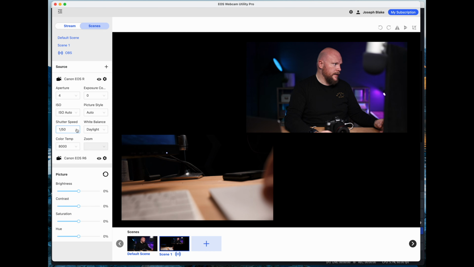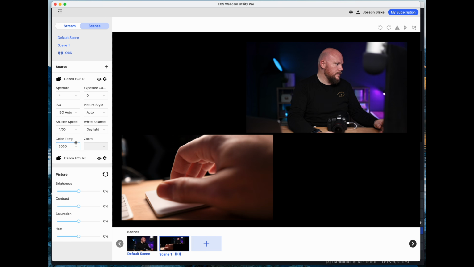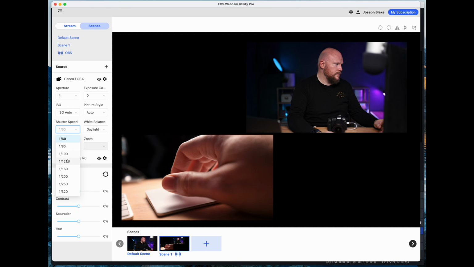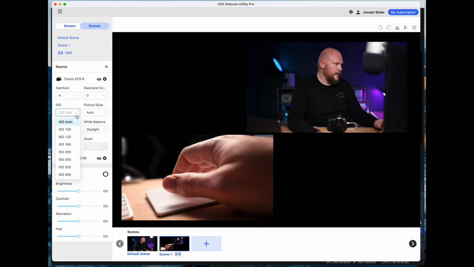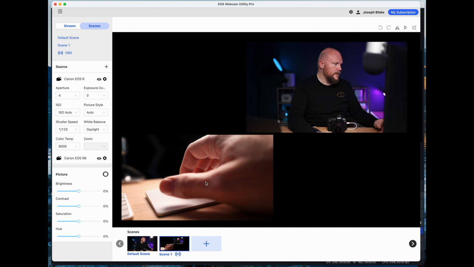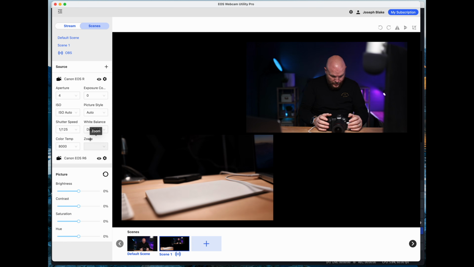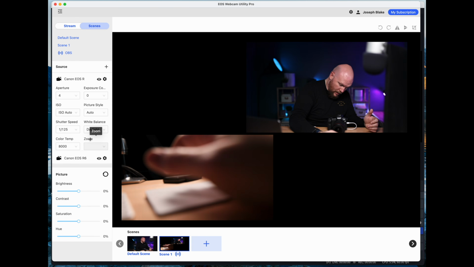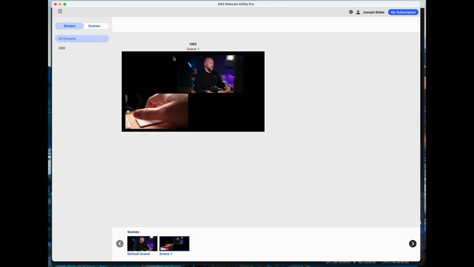So it looks like our EOS R is at 60. Let's do the same thing, right? We'll push this up to 125th. You can see. Okay, we'll put that up to 125th. We will set the ISO to auto, that's fine. Aperture 4 is the lowest that one will go. So we should be getting 60 FPS out of here because I have this set at full HD 59.9, and that's what the stream should be getting.